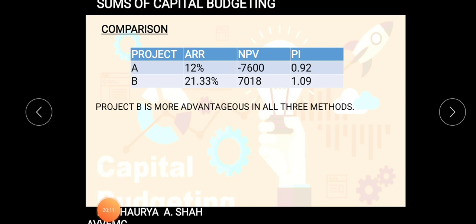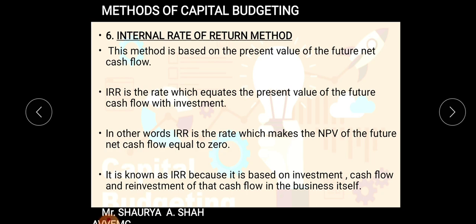Now moving on, students, to the next part, that is the sum on IRR, right? This is the method, internal rate of return, that we saw in the last lecture. Having a quick glance over it, I'll explain what we mean by IRR. It is the rate at which the future value of net cash flow is equal to the present value of investment, right? So the difference between both of them should be zero. Whatever discounting factor we readily took in the previous methods, here you need to find out that discounting factor, students. That discounting factor is known as IRR. I hope it is clear.